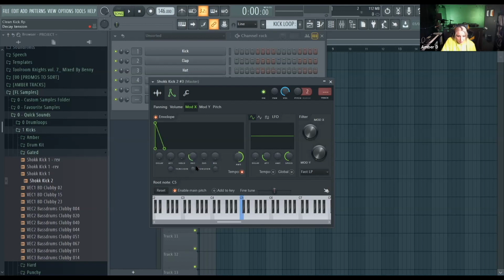Set this to 4, which will be 1 beat. So this is the same kick, but now what we've done is we've used a filter envelope on it to make it so you can only hear the first bit, and then by using a filter envelope as well instead of a volume envelope, it gives us a lot less of a cut off. It makes it sound smoother. So what I'm going to do now is bring up the amount, and then you can find a happy area where you'd want to use or hold this filter instead of using the full gated kick version.